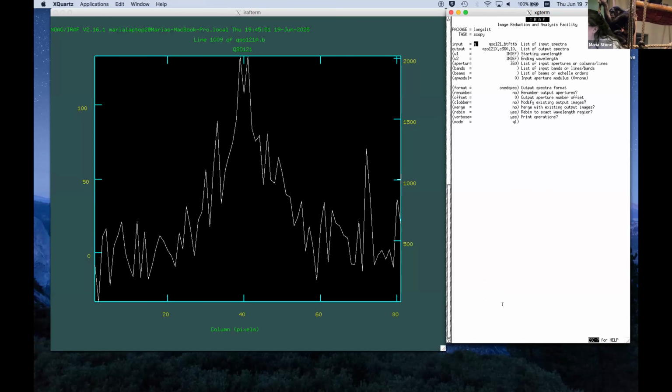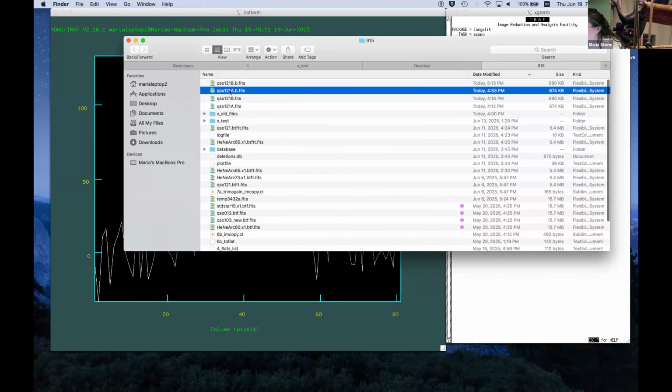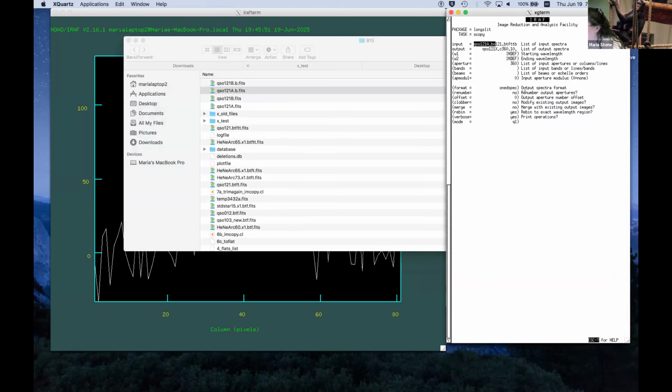So our input is 121 a dot b and then our output is q, so 121 a on d. And we want the aperture list of input apertures or column. Column 40. We want the spec.